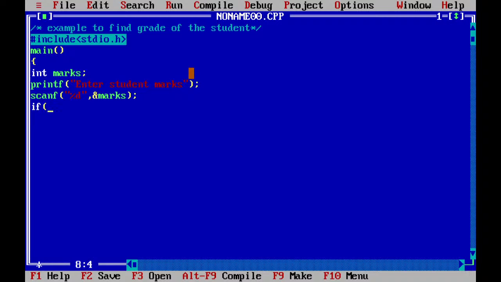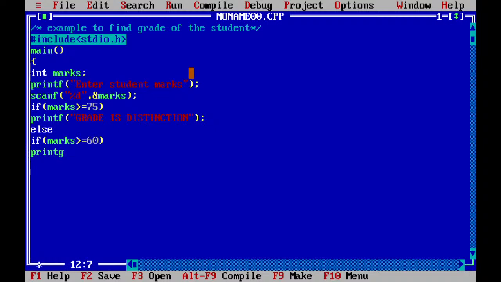So if marks greater than or equal to 75, then printf grade is distinction. Else if marks greater than or equal to 60, meaning if his marks are below 75%, then it comes to the second condition.